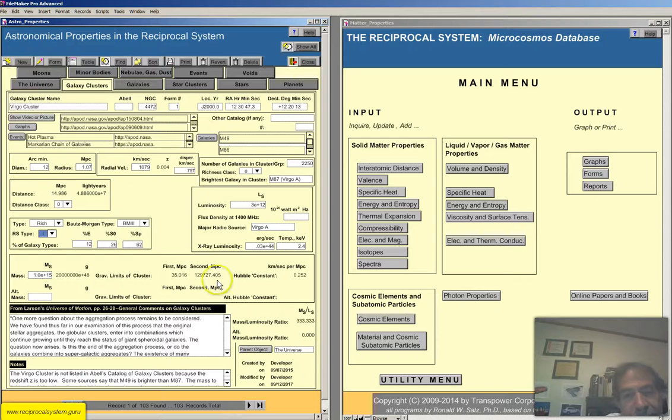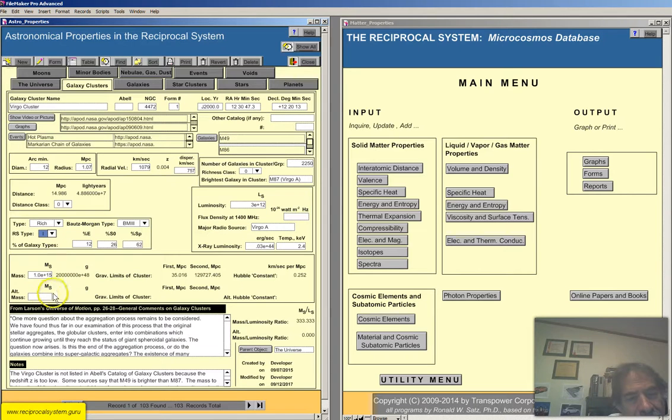Now the Hubble constant, this is interesting. The Hubble constant is not a fixed structure of the universe. It depends on the cluster or the group. For our local group, it's around 72. Of course, there have been many calculations and observations of range, but it's around 72, 73. But for this cluster, if we were there, it would be 0.282 kilometers per second per megaparsec.